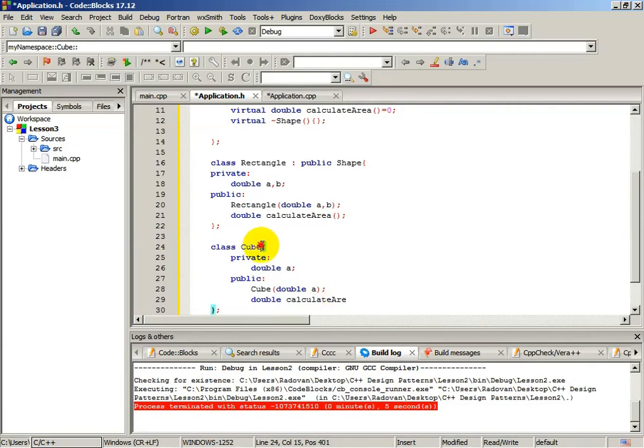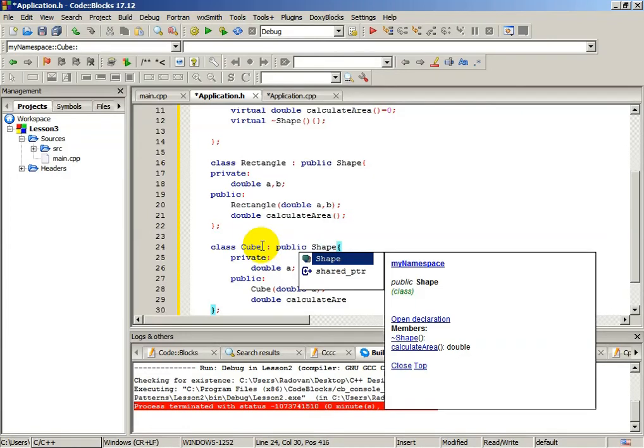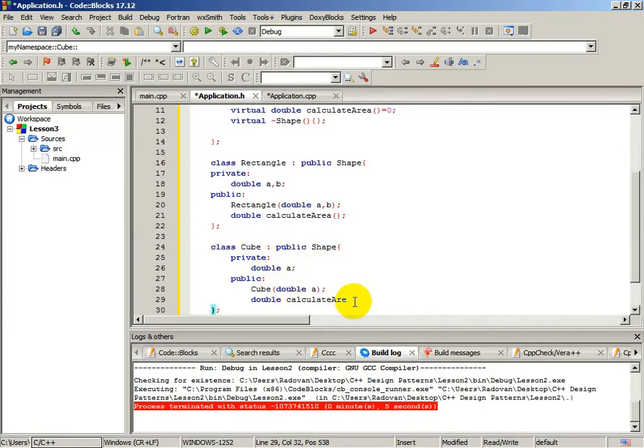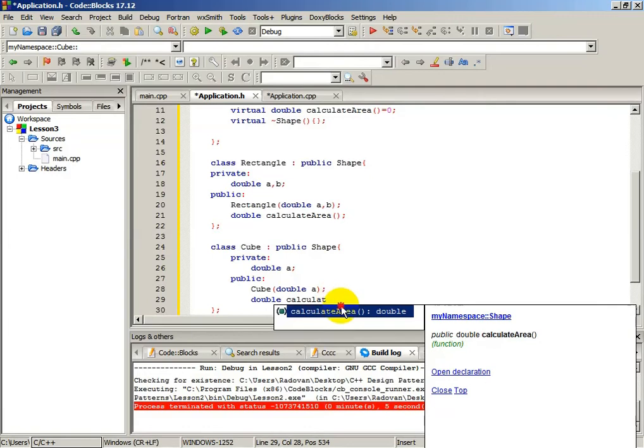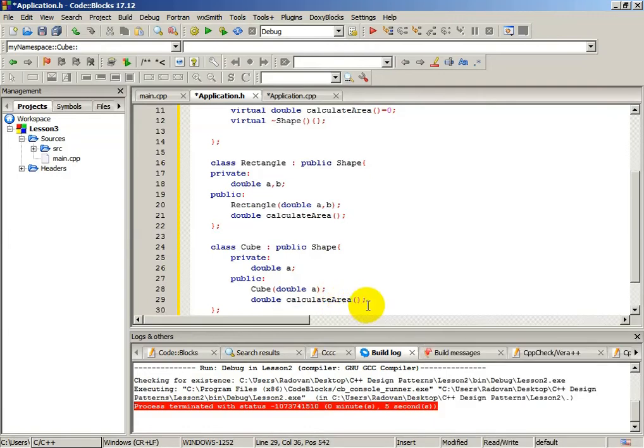We forgot to, it will also extend the class shape. Okay, that should be fine.